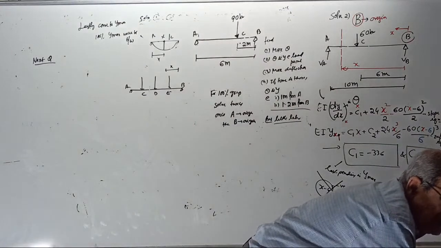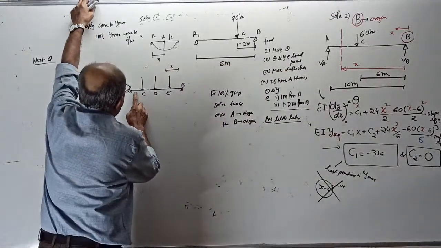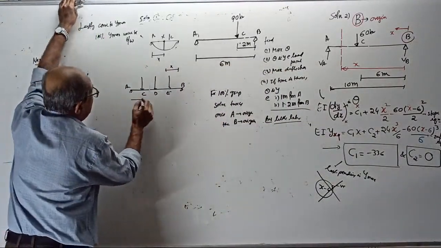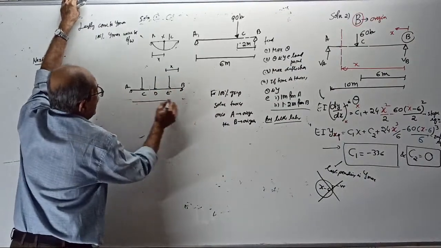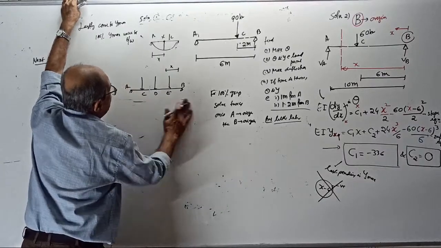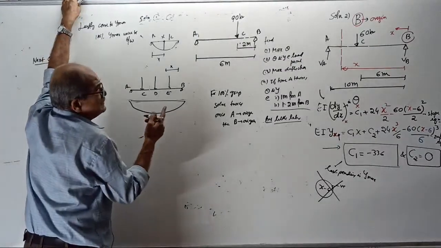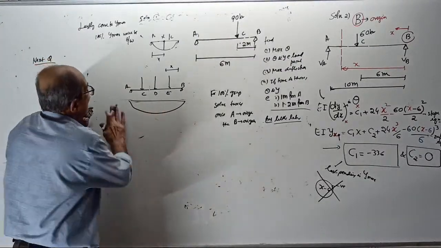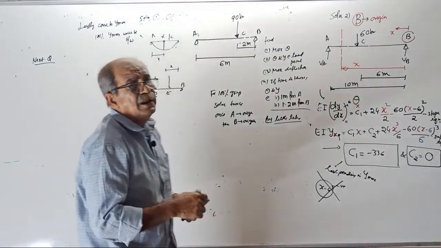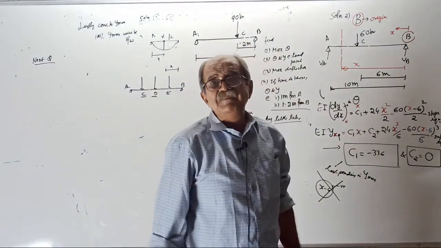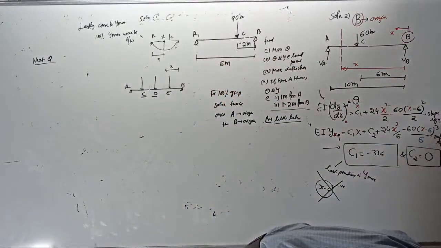No, close to center, correct. You cannot tell. But by looking here, the beam cannot bend like this, that is guaranteed. Beam cannot bend like this, that is guaranteed. Beam will bend like this. Therefore, for y max, 2 chances are there. It can be either between C and D or between which point? Either between C and D.